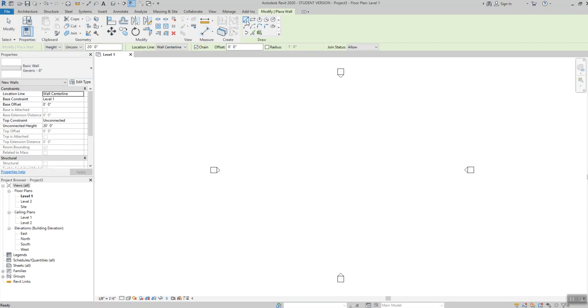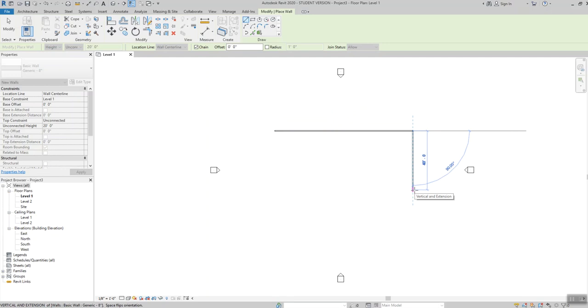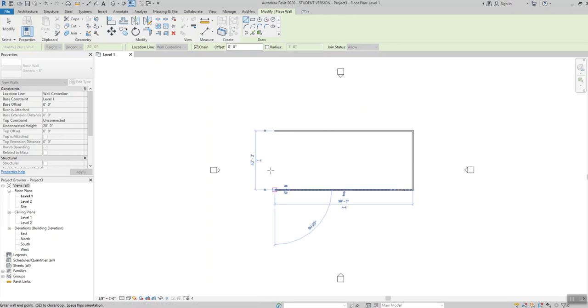And I'm going to use my line tool, and I'm going to click here, and I'm going to draw a 90-foot wall. Enter. My next segment will be 40 feet, click. I'm going to come out here and line up my bottom segment with my top segment, click. And I'm going to finish that off using my endpoint snap, click, escape.